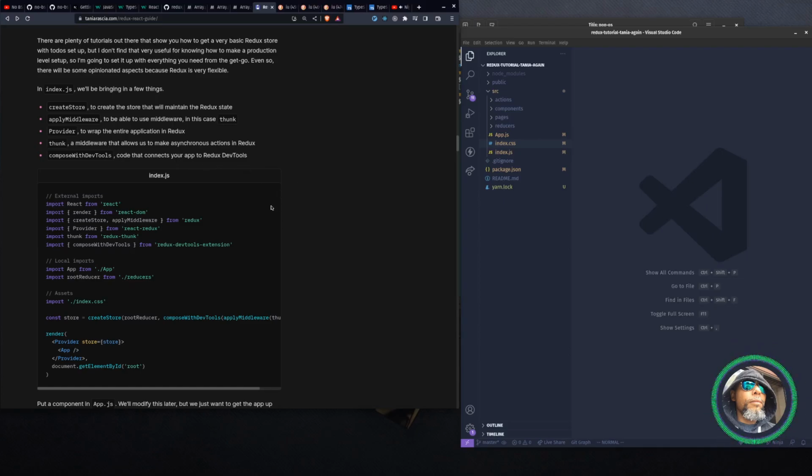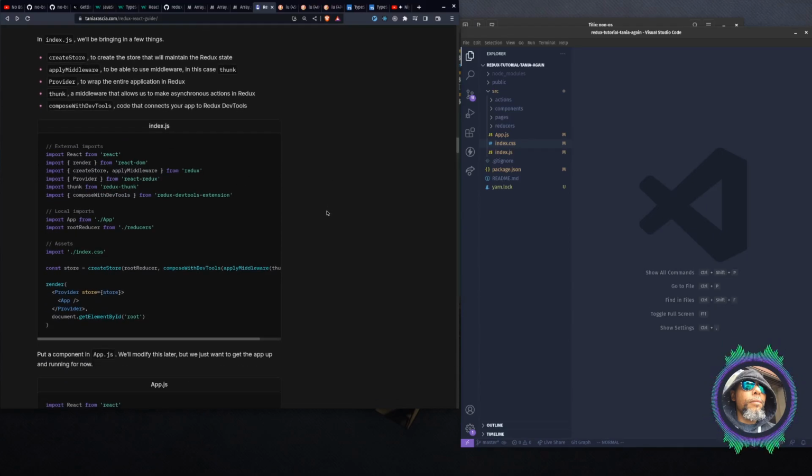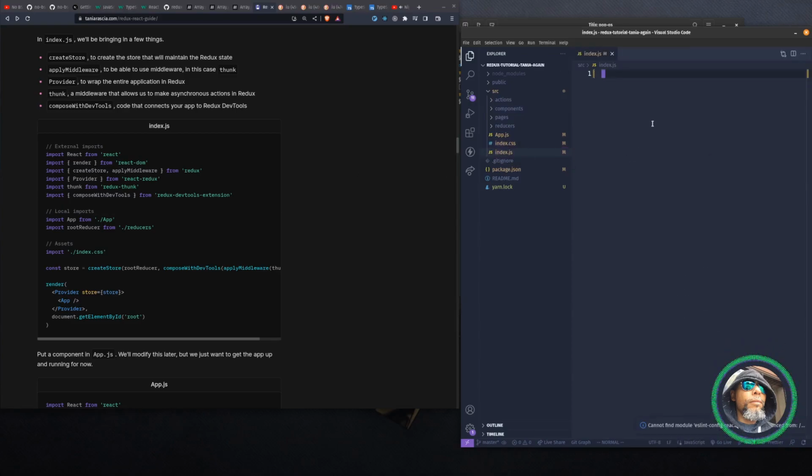Okay. So index.js. Okay, all external imports, local imports, assets. Ah, this is beautiful. Look at this. It's just things that explain what is what. Okay. All right. So where are we going? We're going to index.js. Let's open you up. All right. And let's close that. And let's type it by hand because it feels good in our fingers when we do that.